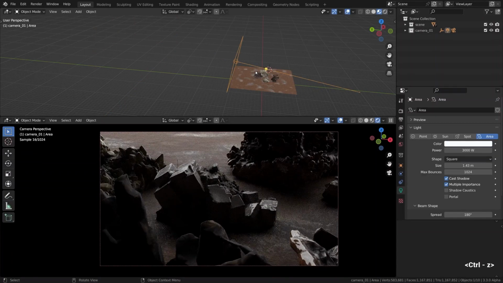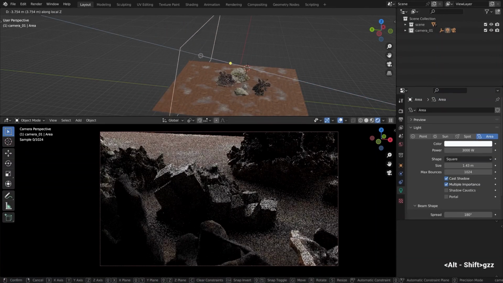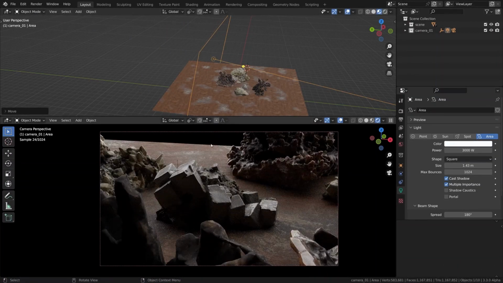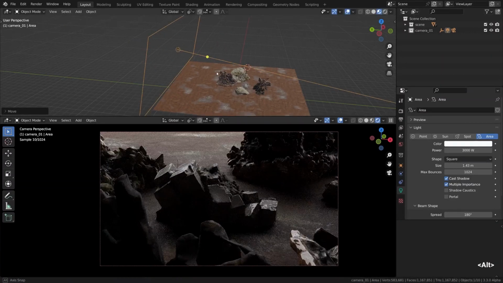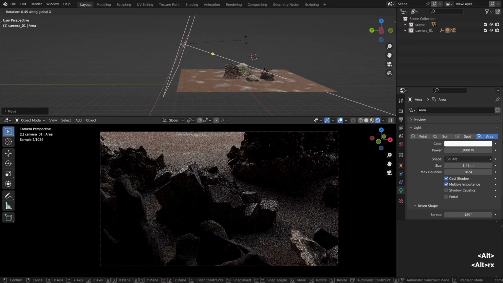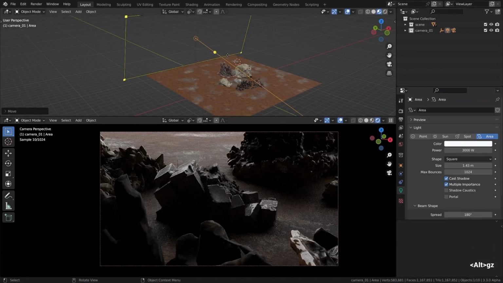Okay, let's Ctrl Z a few times to bring back the old position of the light source, where it was way closer to the minerals, before actually evaluating the comparison shot. I wonder, can you tell what has actually changed in between these two positions of the key light? What difference has the distance brought into this equation?